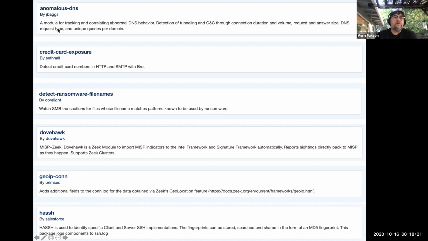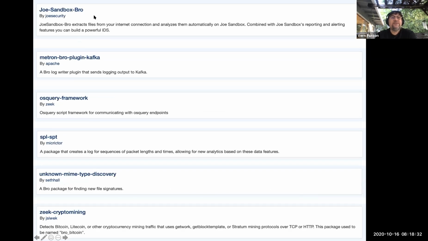And you can see also here, these all have a number of contributors, including Corelight, but also Brim, which is Steve McCanne's current company, and Salesforce. Here's some more. This one has essentially detonation style functionality, where you grab an object and run it in a VM. Apache contributed one where we plug into Kafka. OSQuery is a framework from Facebook where you have an endpoint agent, and so you can pull the agent information into the network analysis and so forth.